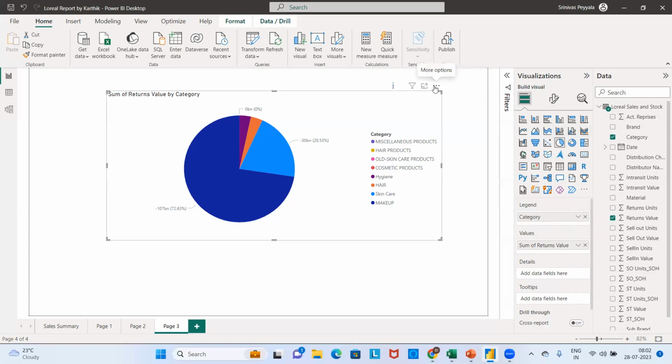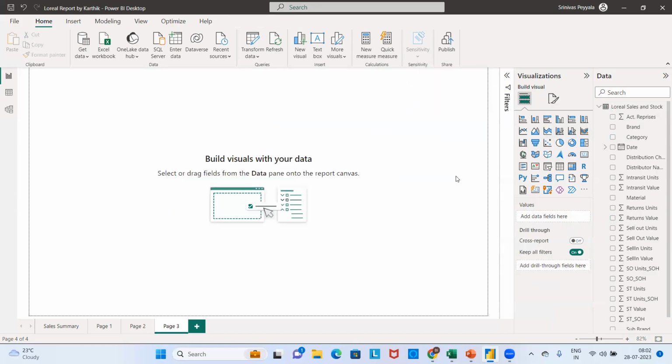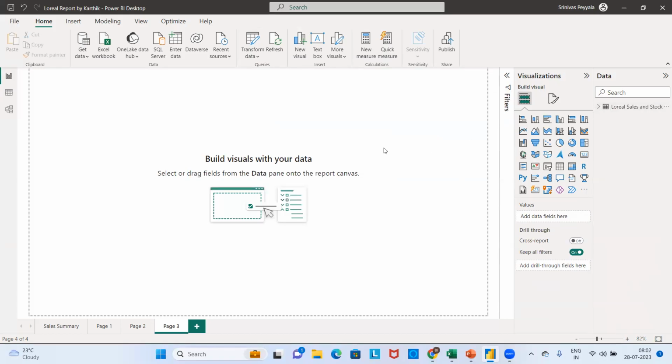But I am not here today to directly create the visualizations. Firstly, I would like to understand what tool this is, what the different functionalities or options available in this tool are, and if I want to explore some features of it, what the different navigation options are. Those are the common things that you just need to refer to.